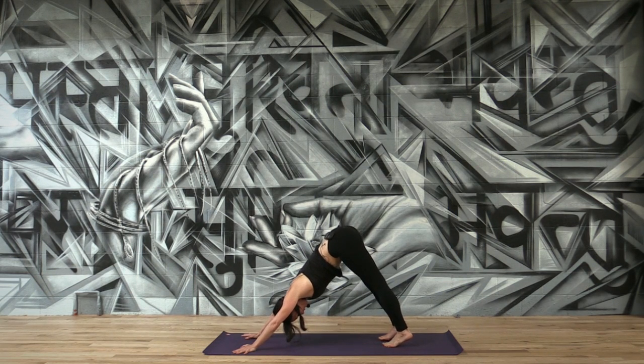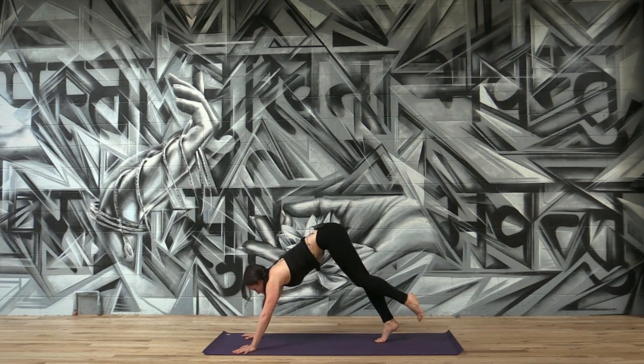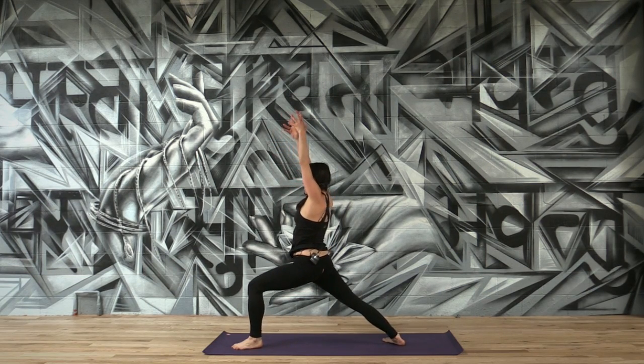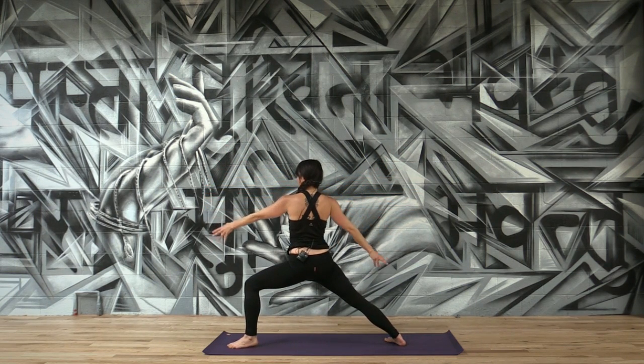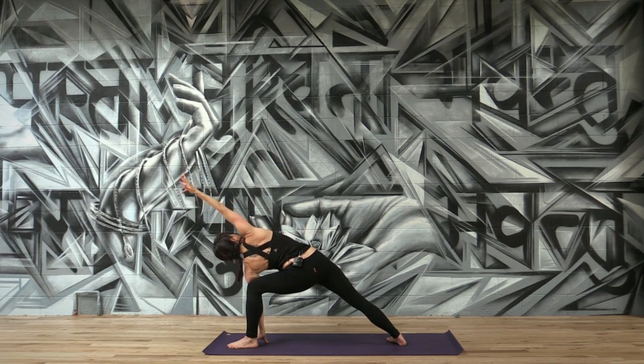And then moving on, lift the left leg, inhale. Exhale, step through. Come up to warrior one for a breath. Open to warrior two for a breath. And we'll come in for side angle pose, left fingertips down, right arm over right ear. Deep breath through your nose.